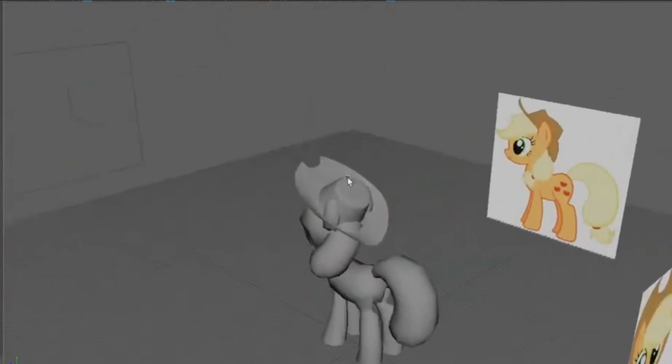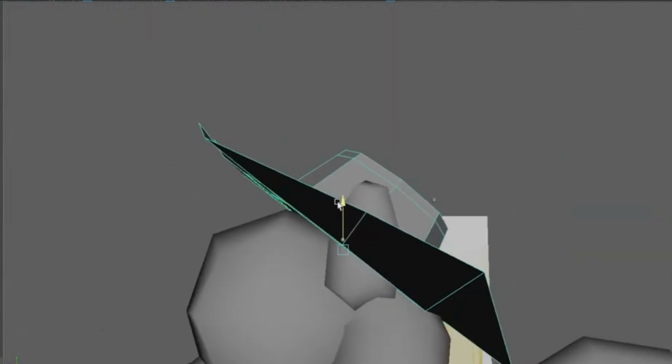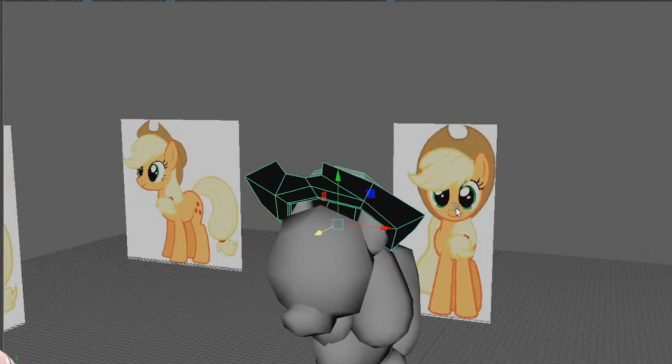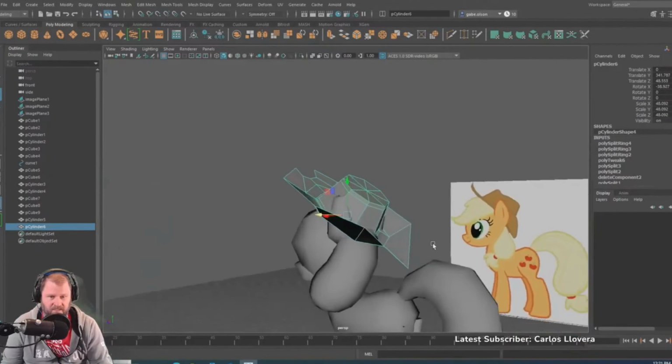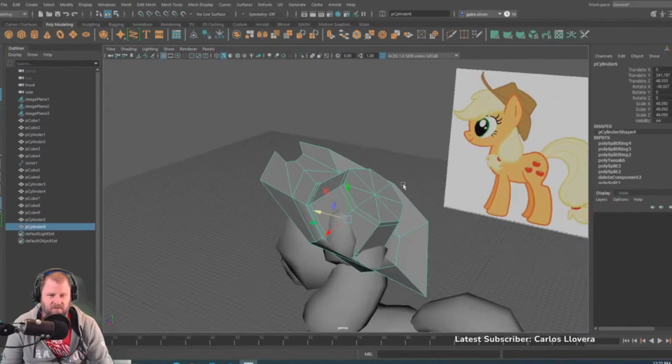So we're just starting it. The hat is gonna take some work. And we're gonna have to figure out what the heck her ears are gonna do. Once we get the hair on her head though, I'm gonna move that back up. Once we get the hair on her head, it'll sit more on top of the hair, and maybe that'll make more sense, and we can get the ears to go underneath it. But that is the start of the hat anyway.